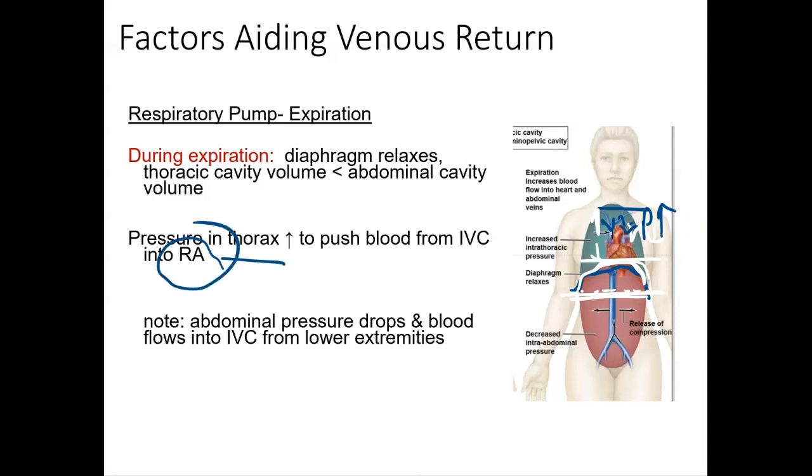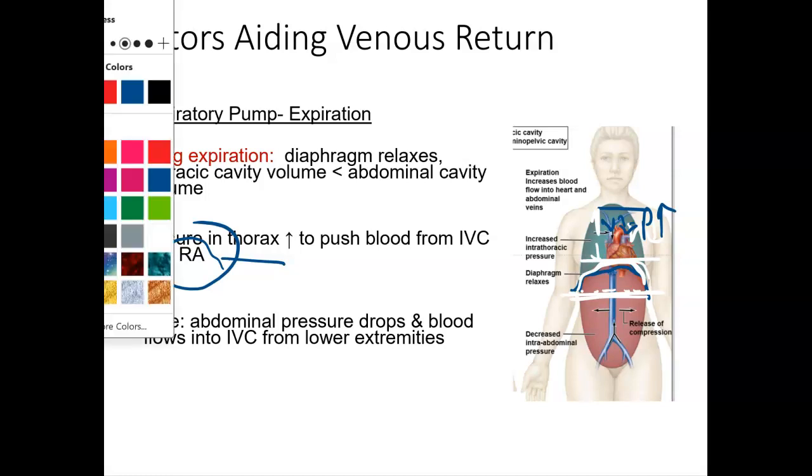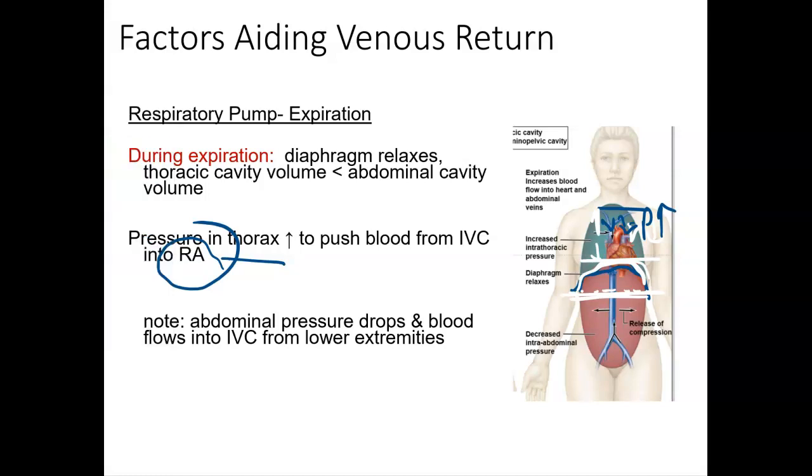Now, remember when that happens, try to get another color here. So remember we relaxed, right? So we went here from here. So now notice what happens here to the volume. See how the volume in your abdominal cavity is going to go up? So then that allows the pressure to fall, and now the blood moves from your legs up. So the very act of breathing causes the change. The diaphragm changes, which changes the volume of the cavities, and the change of volume in cavities changes the pressure, and that's what allows blood to move back to your heart.